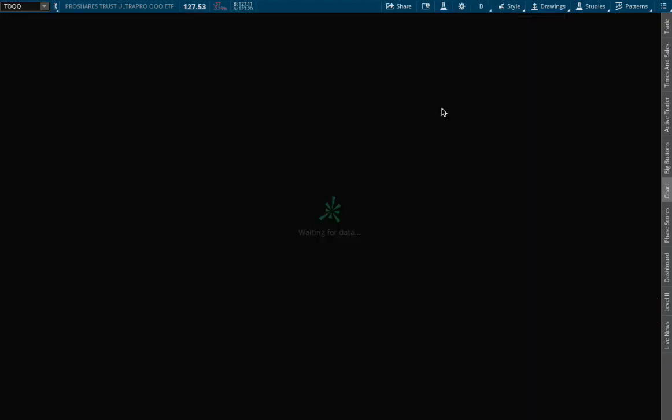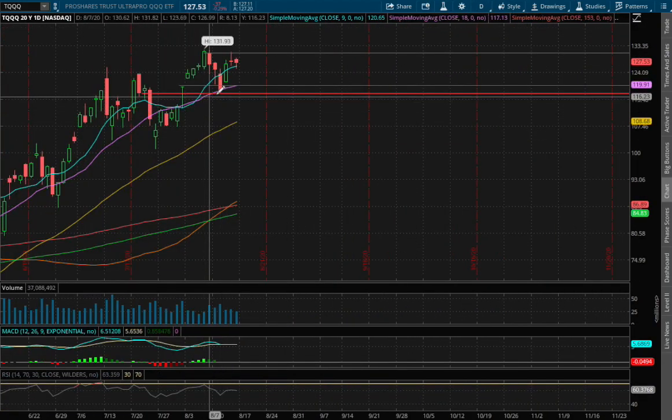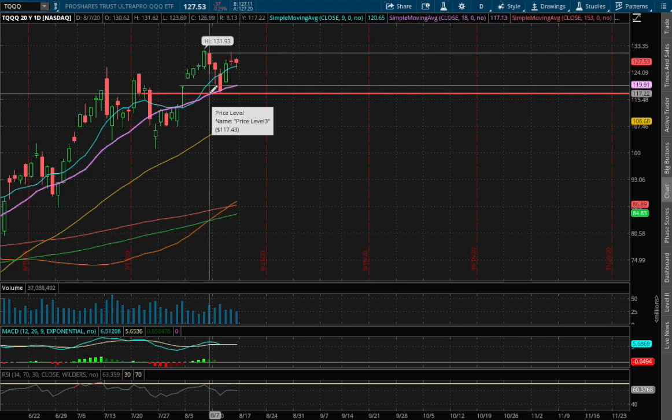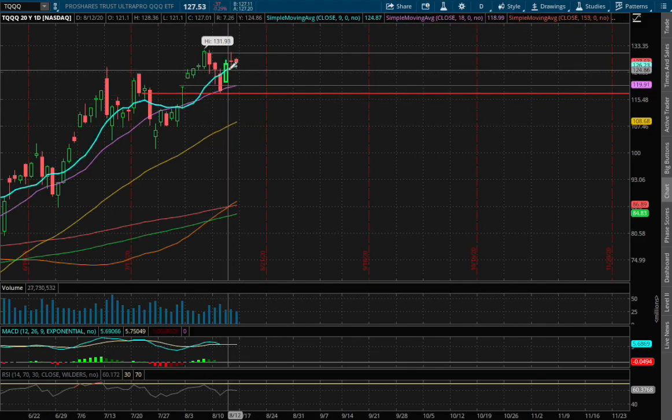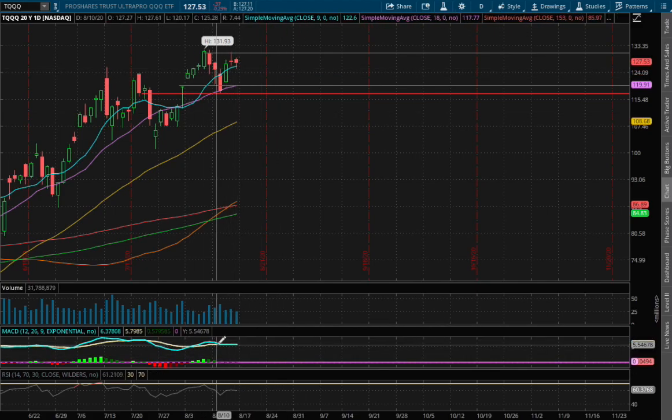As for the daily chart, if we expand out further, we bounce right off the 18-day moving average back on August 11th. This 18-day moving average is this purple line, and we are resting also on the 9-day moving average, this blue line, on Friday, I should say. We are still experiencing sideways action for the daily MACD.